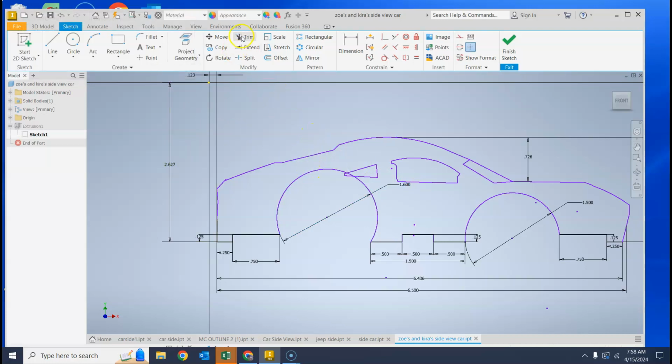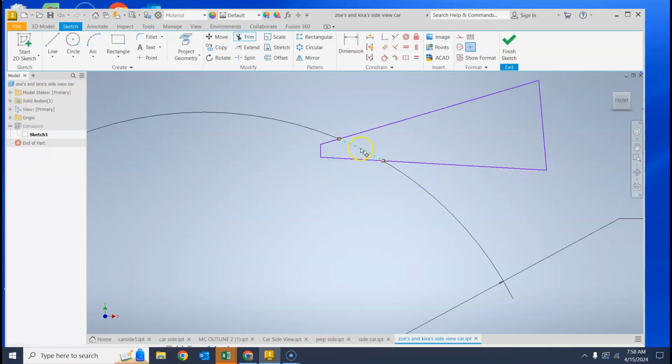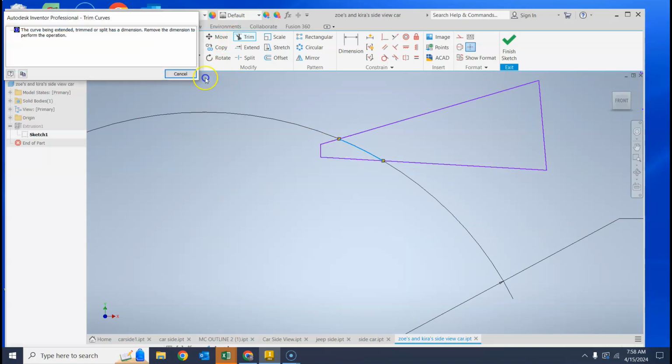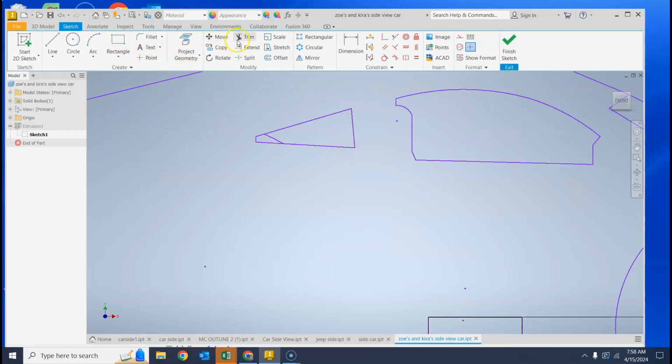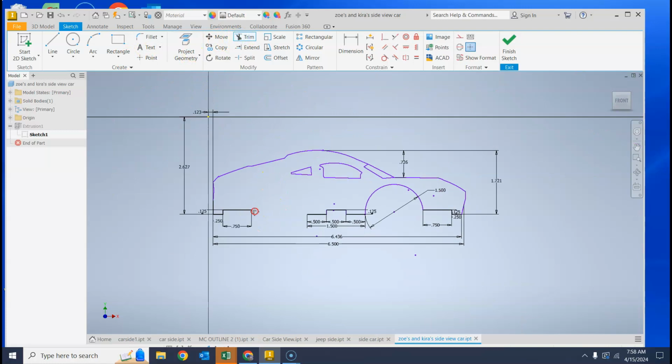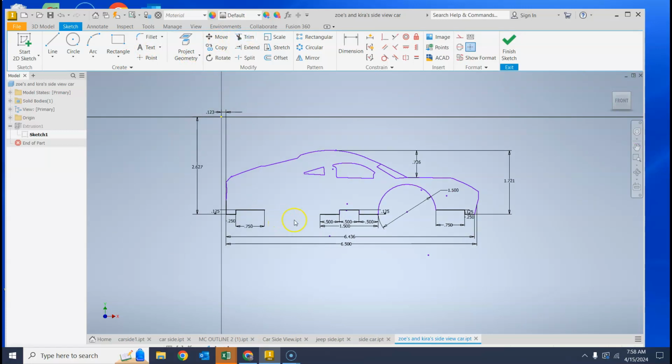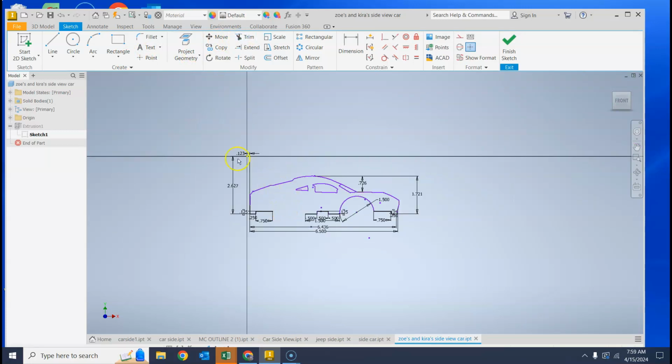At that point, let's say if I messed up, maybe I have to redraw that portion. I need to remove the dimension. Sometimes you have to remove the dimension before you can remove the arc. So at this point, if I need to modify my wheel, I could draw a new arc going from one side to the other, and I could put in a specific radius for that dimension, right?